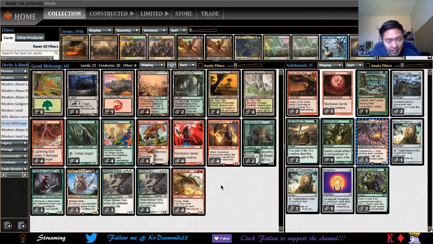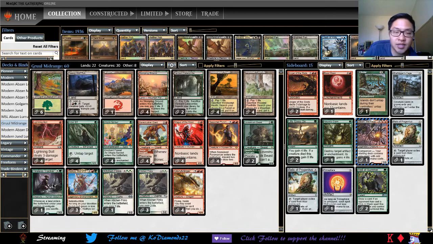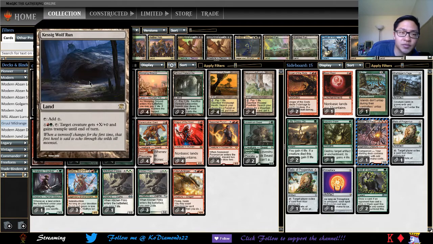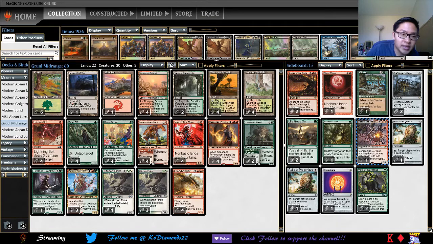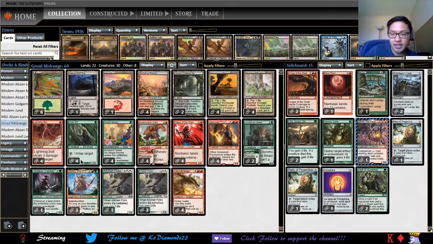I don't think I changed the main at all, except I cut the Hexdrinker for a Tireless Tracker. I feel like with Tireless Tracker you have more of a card advantage engine, and Hexdrinker has the potential to win the game on its own, but there's been a lot of Jund online, and Hexdrinker doesn't really land well against Ragavan. And then I swapped a Cavern of Souls for a Kessig Wolf Run. When you don't have a Blood Moon in play, this card just takes over the game, and it turns your puny little Arbor Elves into big threats late game.